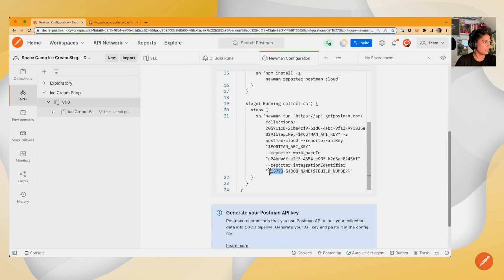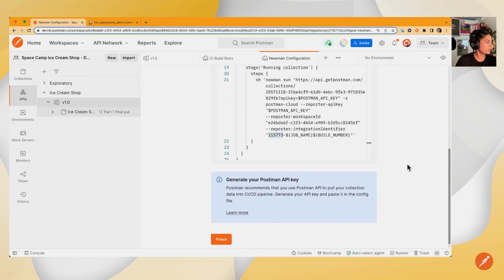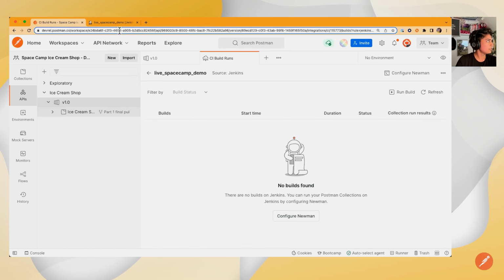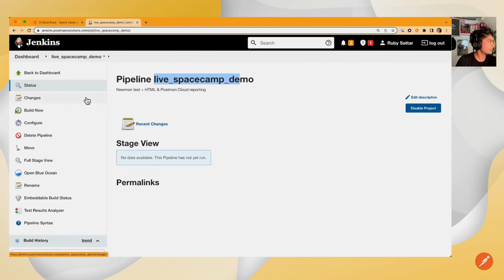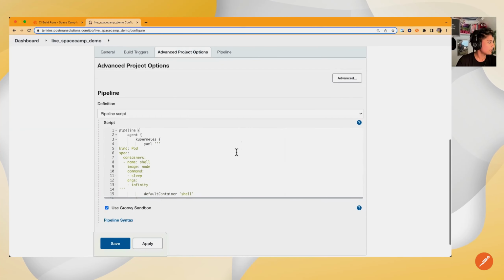This is going to be the source of potentially many bugs later down the line if you don't have this numeric exact, because this is referring to this very specific integration. So you want to make sure that you have this exact number, as well as obviously the workspace and the collection. So I'm going to finish this and have Postman assume that I used it. I'm going to go back to Jenkins and go into that configuration for that same pipeline. Scroll on down here.